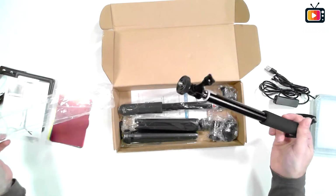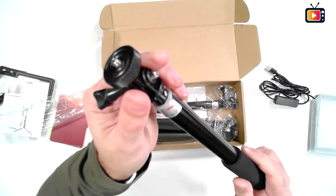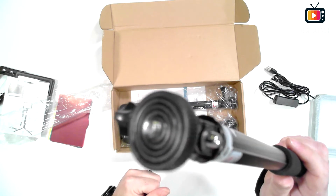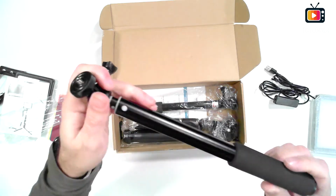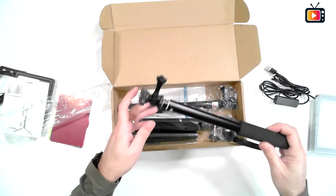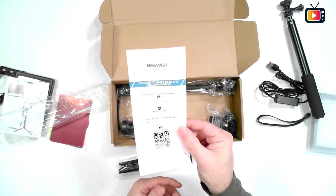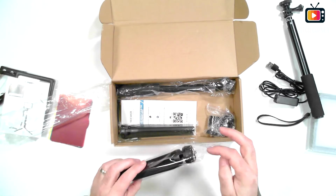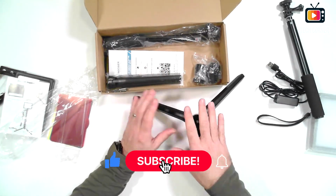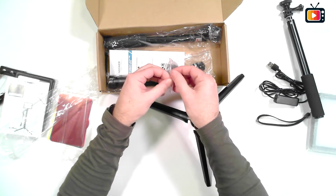We have also in the package a selfie stick. On top of the selfie stick we have a 1/4 inch screw, and on the bottom you have also a 1/4 inch nut or hole. I will leave this here. We have also a client contact from Neewer, support part, and 2 tripods. We have 2 of everything here because those are 2 kits of lights, and we have a ball head for projector mounting.